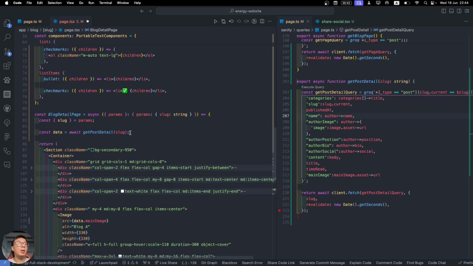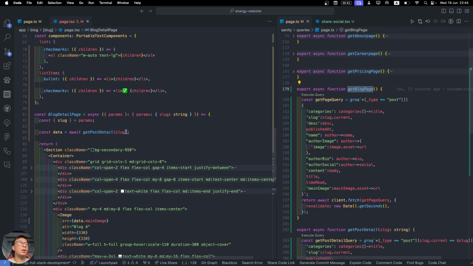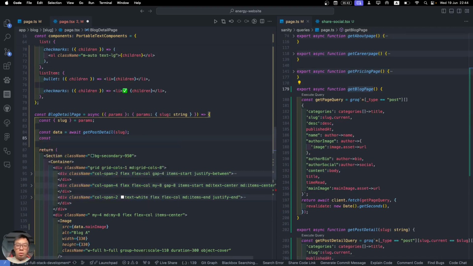Okay, so we need to get the big functions in here. Const related and await here, and then we take the data, and then we can use it in here.